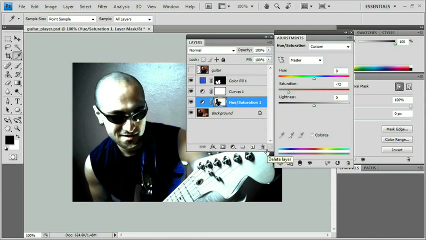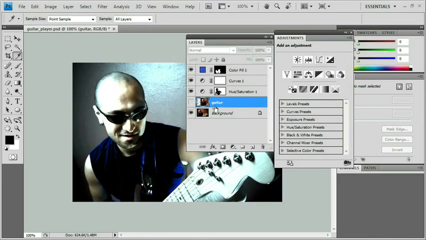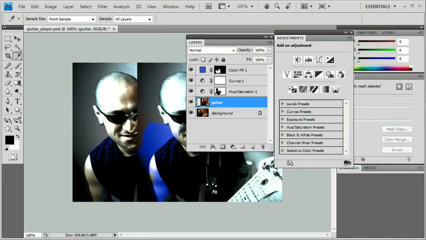Now what if I want to put another layer back underneath? Like for instance, if I want to drag this guitar guy down here, but I don't want him to have all those changes reflected on him. And you'll notice that here even the masks don't work because he's been repositioned. So I really don't want those adjustment layers to have any impact on him.